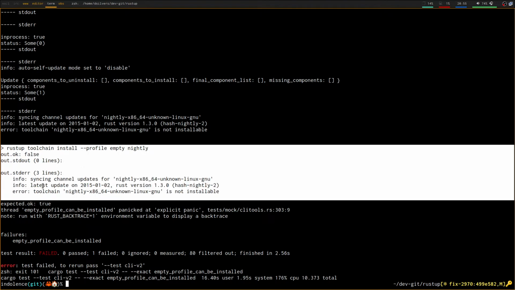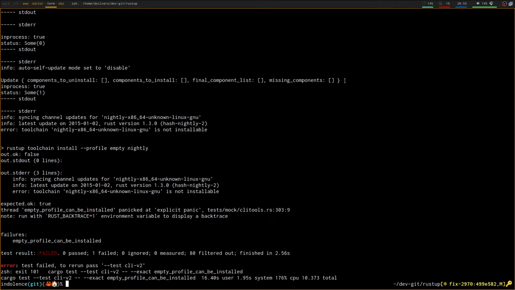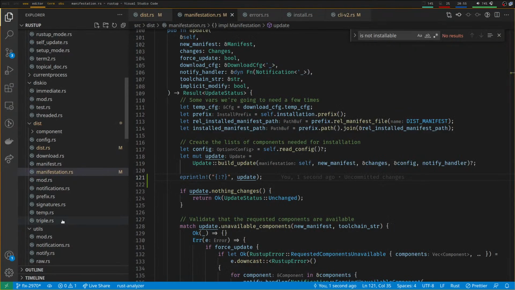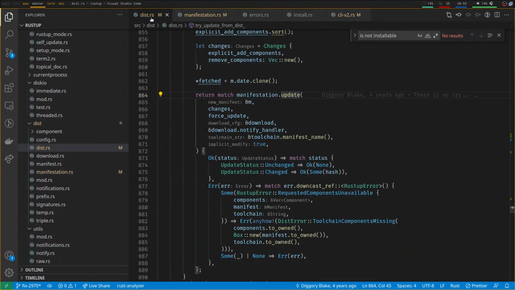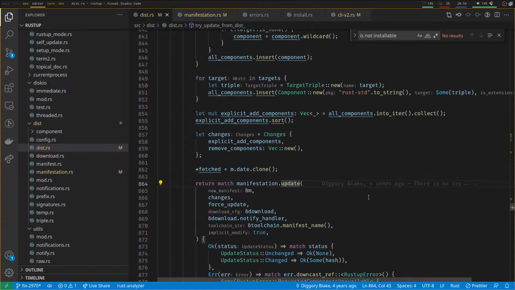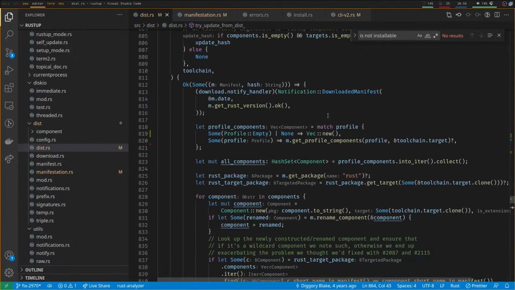Okay, so we're not even getting into that function. Here we can see that there was no update to occur. But here, we're not even actually entering this update function. So let's go back to dist, which ended up calling manifestation update. How could we early exit out of this? Let's get back up to here.